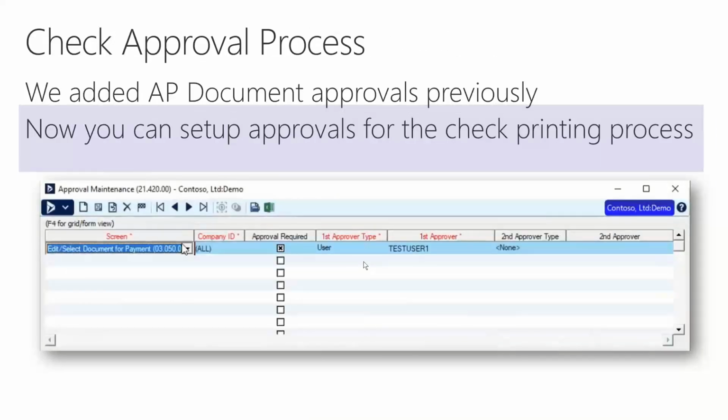The next is another approval process. So we did the AP and deciding whether we should be able to let the AP entries be entered into it. Now we can do it to say, well, should we allow them to actually pay these checks? Because maybe there's something going on between the time that you entered it in and now the time for us to actually cut a check. So there's a new setup entry into the screen, same as we had in the other screens. It's called Edit Select Documents for Payments, and it does actually impact two different screens.